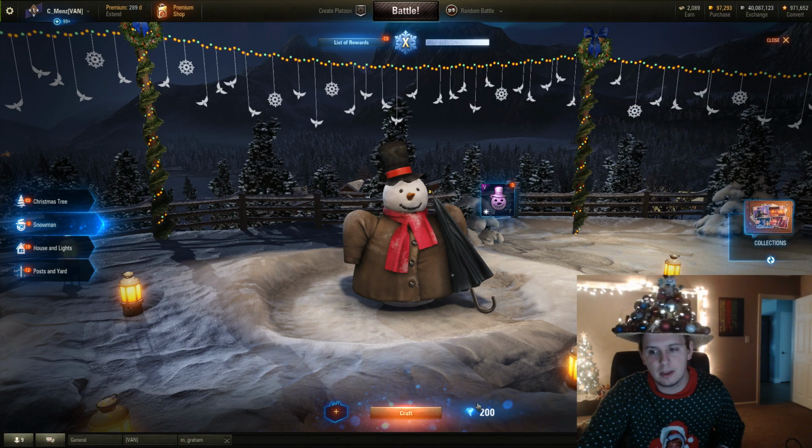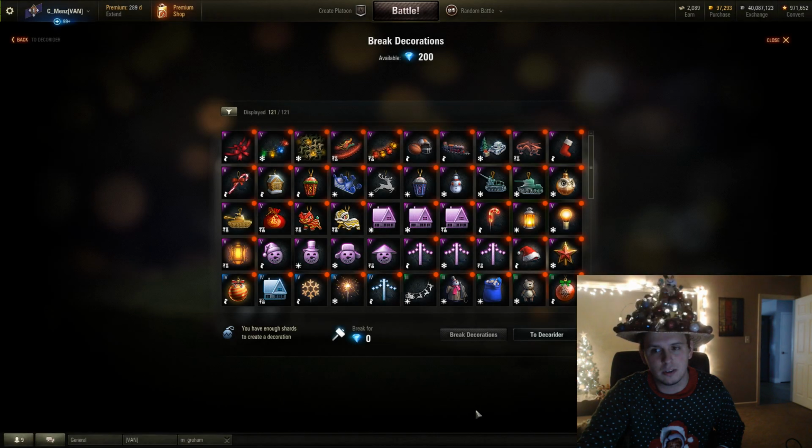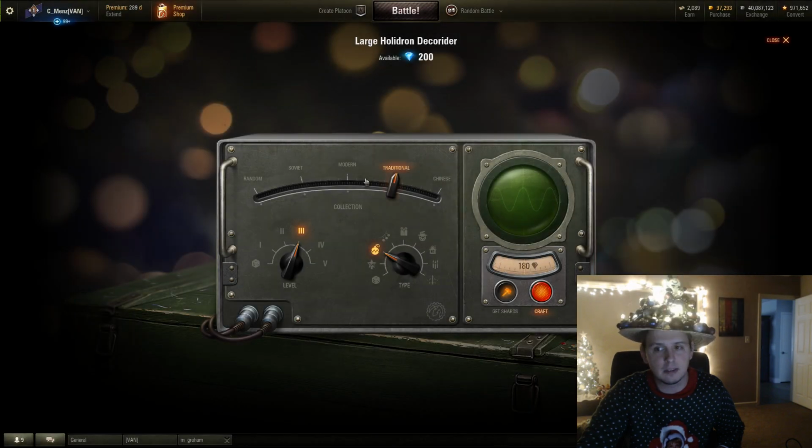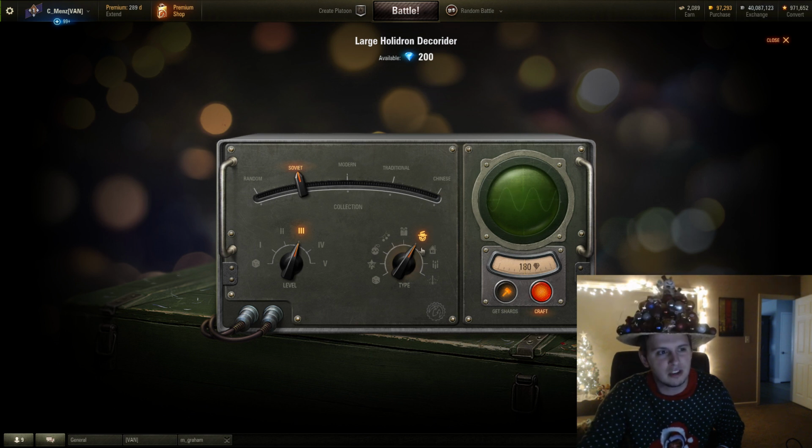Something that is different is shards. You're going to be able to break down duplicates and then rebuild them to your liking, depending on which ones you want, what level you want, and what type you want. You can't pick the exact thing, but you have at worst a 1 in 3 chance to get the specific one that you want.